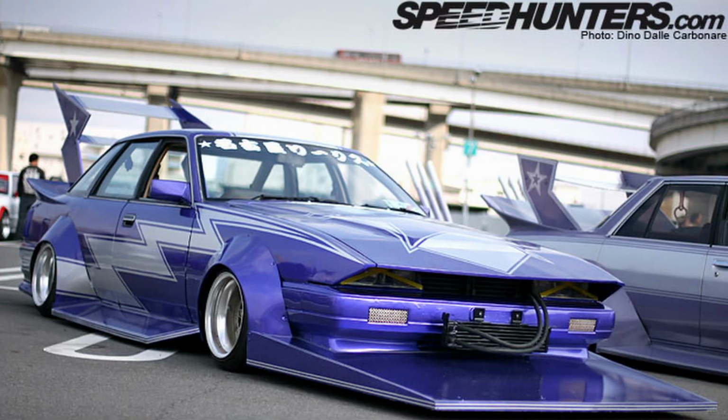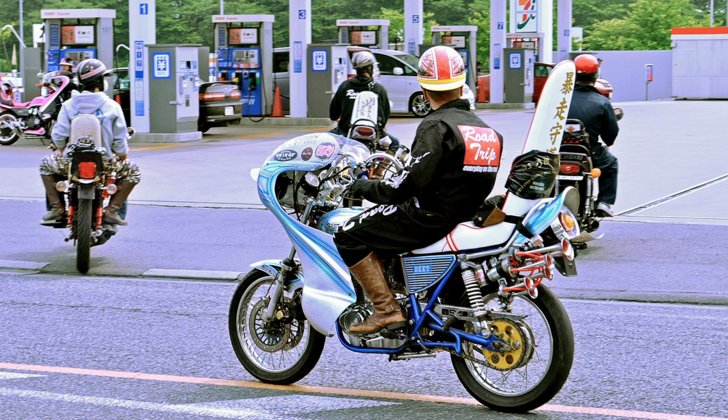Bosozoku. Now, technically Bosozoku isn't the correct term for vintage car style, because Bosozoku refers to motorcycle gangs, biker gangs in Japan. I think the translation is Running Wild Tribe or something like that, where they would do these crazy motorcycle aesthetic styles with big seats and big bars and big exhaust pipes. But a lot of that similar style also is in cars, like Kaido Racer style kind of stuff.